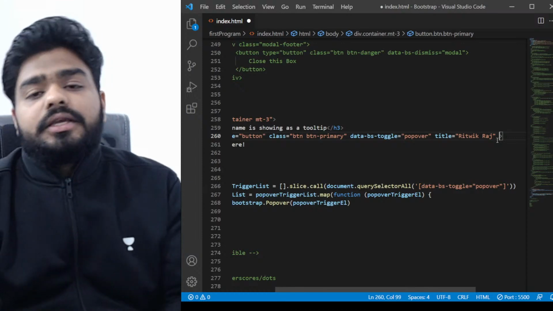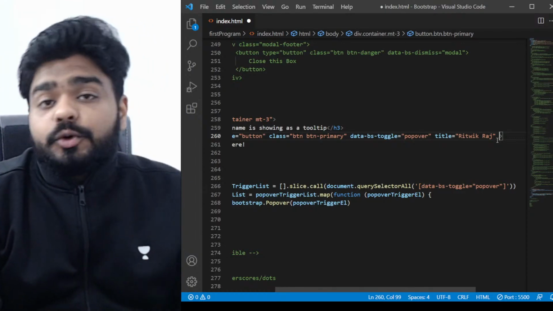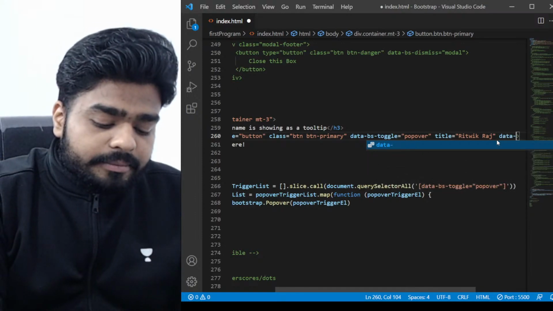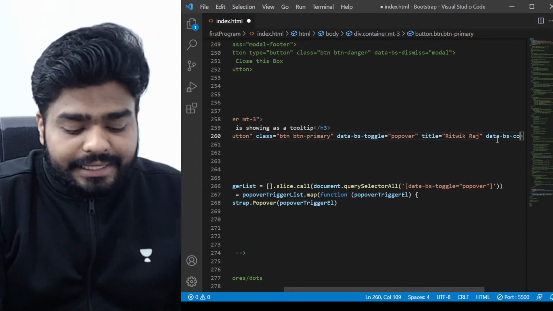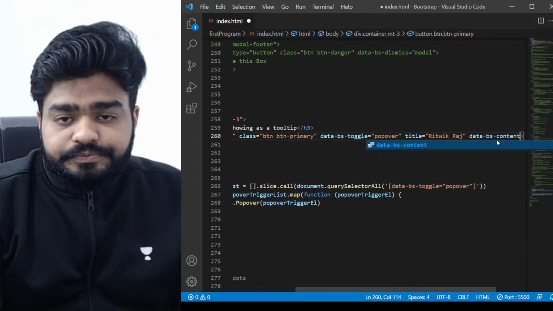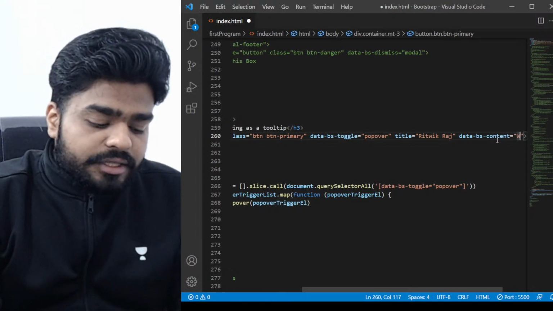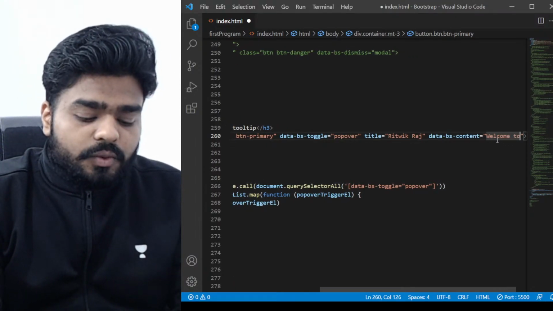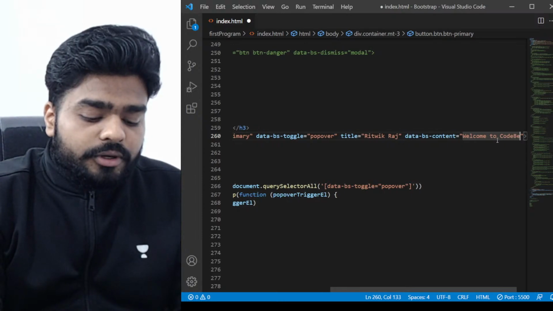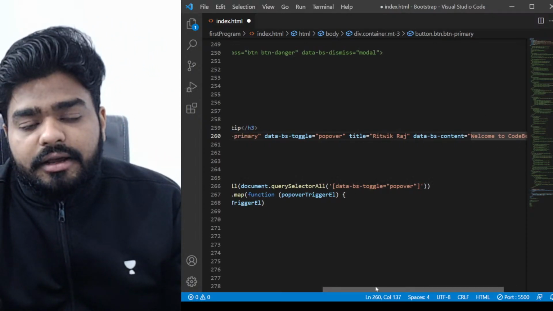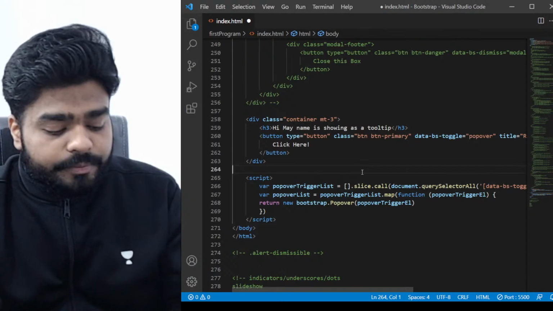After title, we'll have one more thing in our popover, that is data-bs-content. In data-bs-content, we can add whatever content we like. So let's say I'm just going to write welcome to CodeBeyond. Let's see what it does.